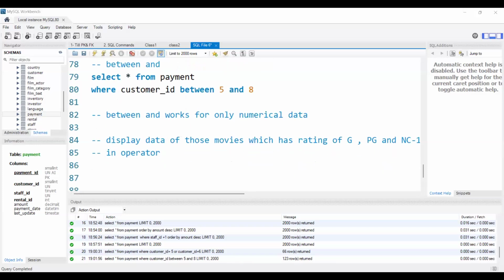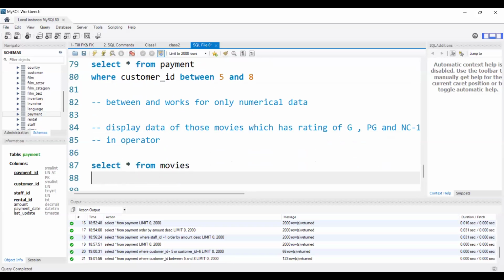How to use the IN operator: directly I can say select star from movies. Sorry, yeah, this movies only, right? So select star from movies, and I can say directly where rating, here I will use the IN operator directly.